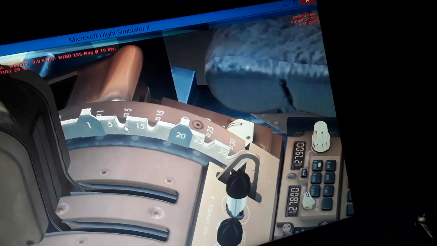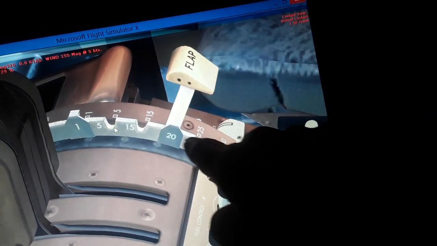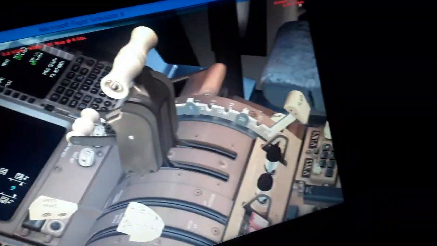You can see the degrees, 1, 5, 15. You can move the flaps up and down, 15, 20, 30 degrees of flaps. So you have also the speed brake I told you, the pitch trim, the horizontal tail trim stabilizer.